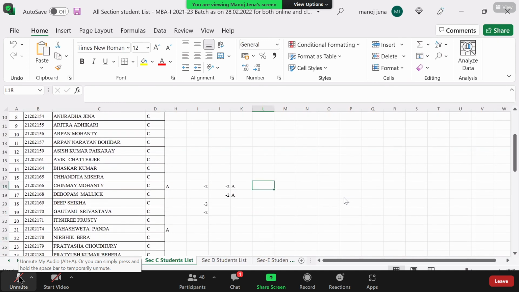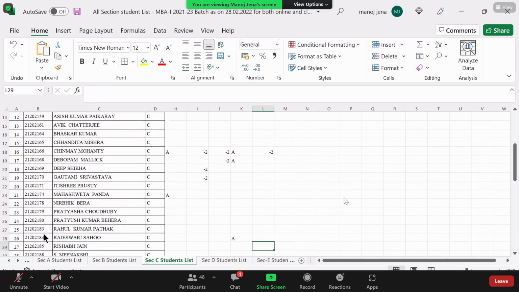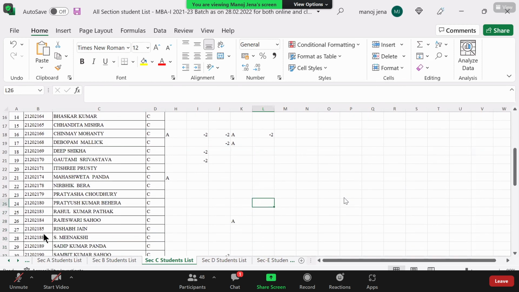Chinmay Mahanti, Devupam, Present, sir. Deep Shikhar is there. Itisri, Present, sir. Maheshita, Present, sir. Pratyasha, Present, sir.